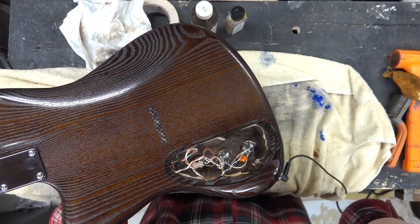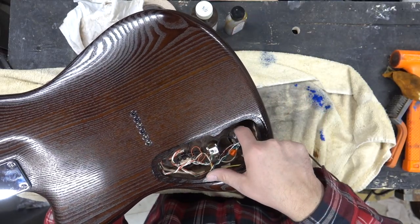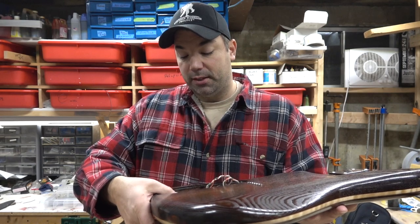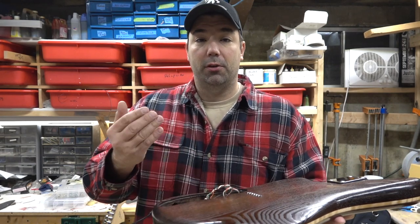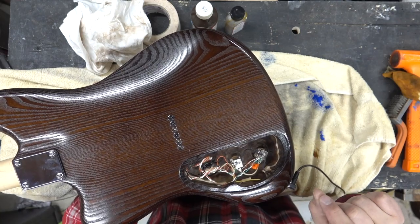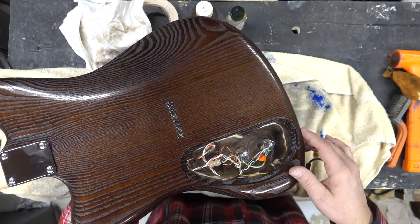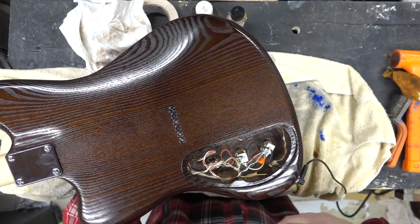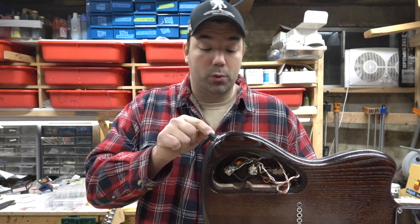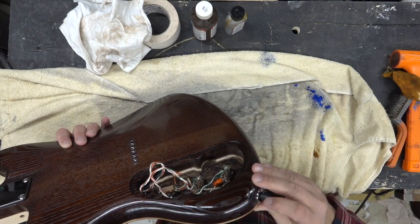On this Claro walnut top, I needed to thin the top slightly, so when I routed this out I came back with a drill bit and widened out those cavities. What I really didn't want to do was route it all really thin with the Claro and then as I was putting this stuff in I could have popped through, because Claro is a burl — it's got all different grain lines. So I prefer to do it this way; that way I've got the full top and then only a little piece that is thinner. I used an orange drop cap, I've got Lace humbucker pickups in here, a three-way switch, and I feed this through. I tried a bunch of different jacks and finally had to go to StewMac and order the electro socket jack that actually fits in and you screw in from the side — it sits pretty flush.